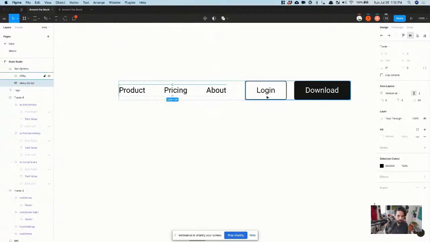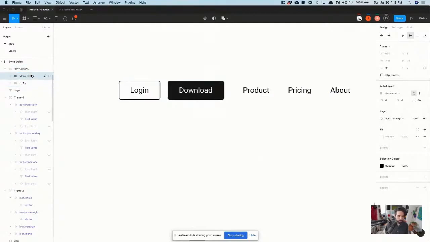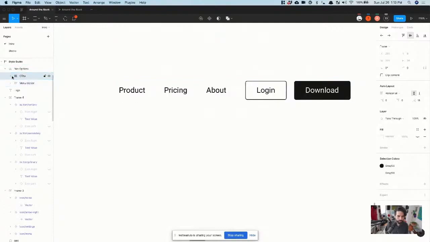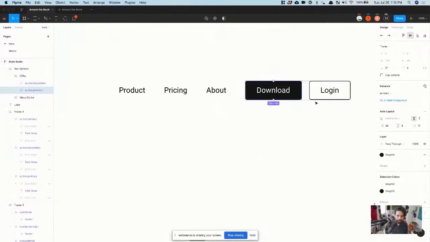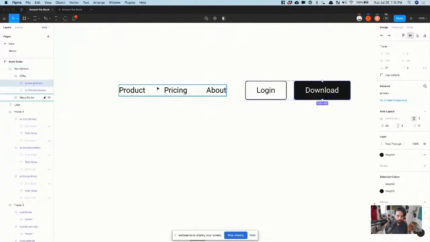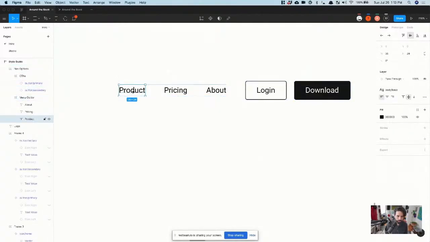By the way, I don't know if you knew this, but if you rearrange here, how the elements are presented on the canvas changes by how you arrange the elements here. So good to know. For example, if I want this one to be here on the left, I can drag it over here and see how it changed. That's pretty cool, right?